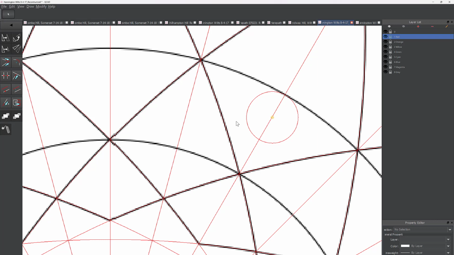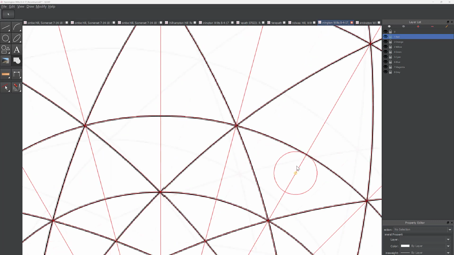So let's try that to see if that gives us what we want. I'm going to try to construct a circle that fits inside that section. So I'm using this 2-point circle tool instead of center and point. My first point is going to be right there, and then my second point is going to be right here.